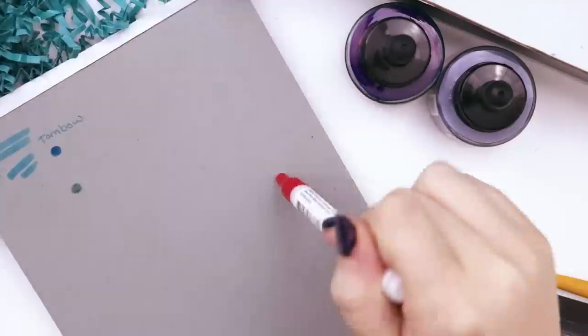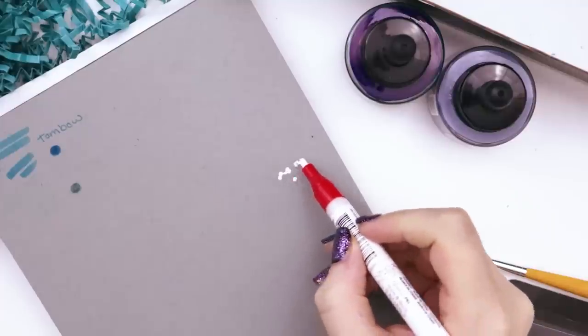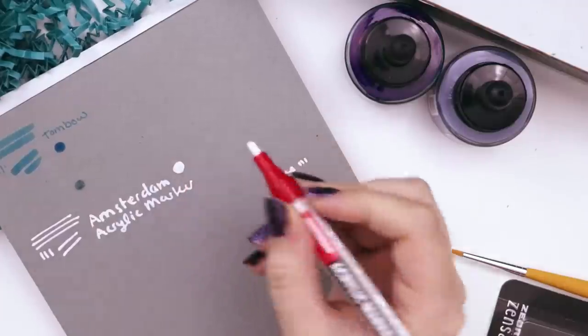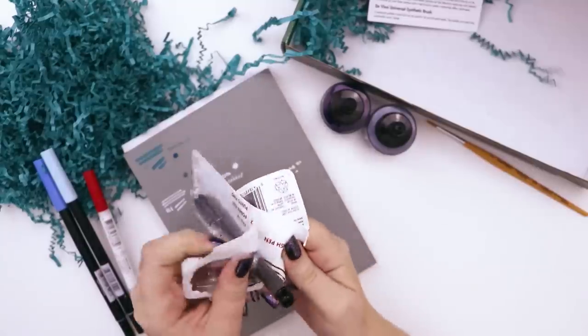Come on. Anytime you wanna. Oh, there we go. Ooh, yeah, that's very pigmented and opaque. I love it. And this is the Amsterdam acrylic marker. Well, that's not gonna get darker because it's so opaque. I'm liking that. I wish it was a little bit more of a fine point, but I can work with that.